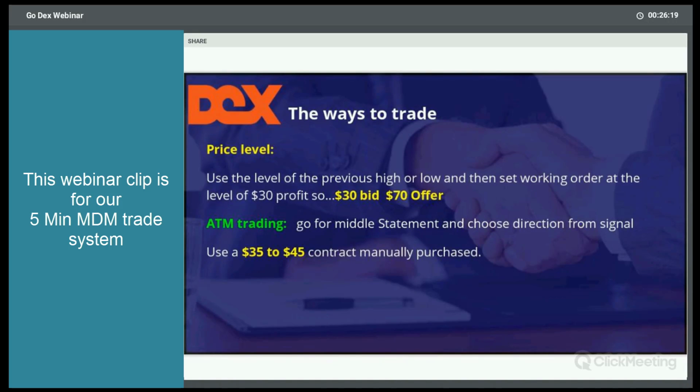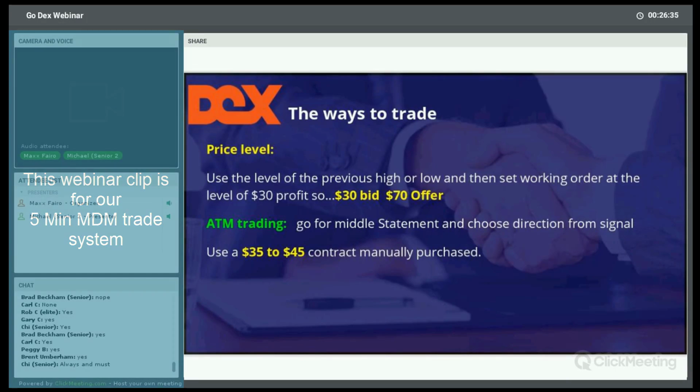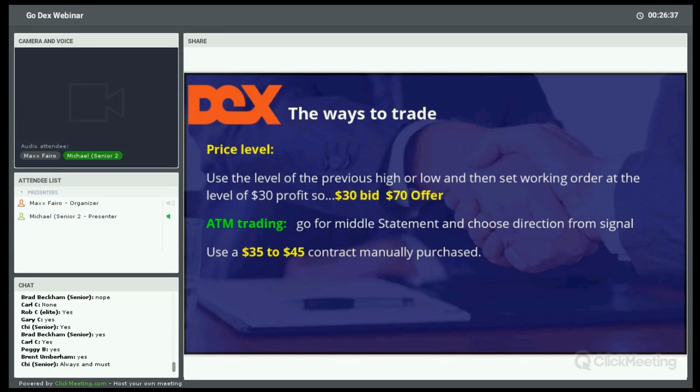Anybody using the support and resistance indicator from Dex Indicators in the system? Yeah. You're already using sort of a concept of price level. Using some of that information that you have at different levels, you can put the actual statements at a certain price. And once you find that level where support and resistance kind of matches up, you're looking for what? This is called structure. And the structure of how price evolves begins to fulfill whether or not there's a match of a statement that's on Nadex.